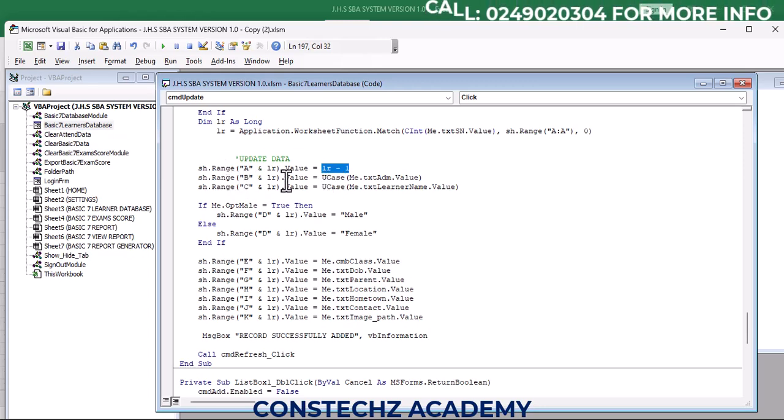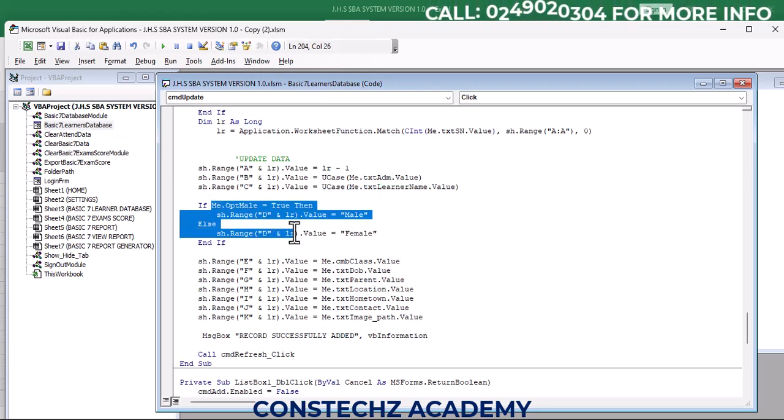So if you can see, the B is what contains, uppercase letter B contains what? Column B contains the admission number. Column C contains the learner's name, in this order.